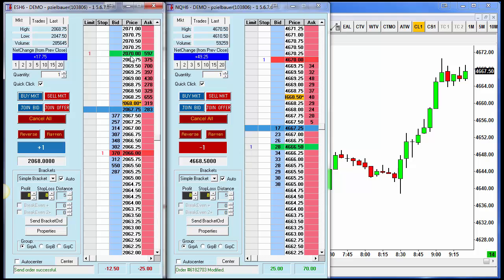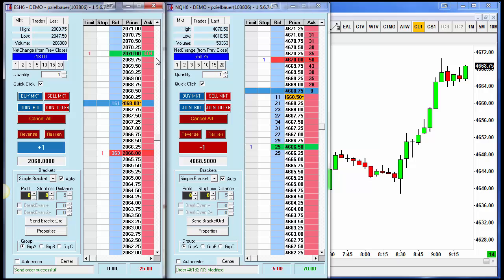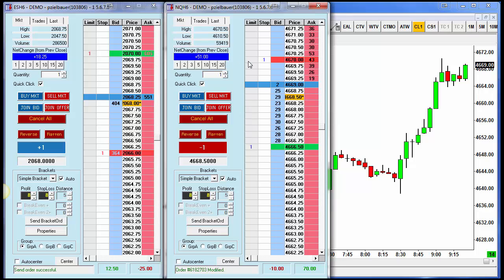So this is a great way to manage multiple positions in the same market, or different markets at the same time using our platform. These all function independently of each other, and it's a really nice way to be able to put orders in several different markets at once and still be able to properly manage your risk. So here, I would just let these play out. If one of them gets hit, the other one will automatically cancel.